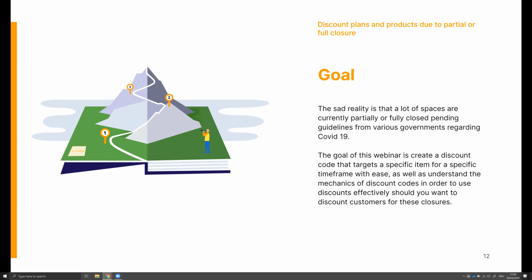Now, you might be wondering, why specifically are we using discounts and we're not using a suspension or canceling a contract? The reality is that although a lot of spaces are partially closed, we do, in most scenarios, want to keep customers able to access the members portal, and be able to access essentially virtual features that are offered through the platform now.